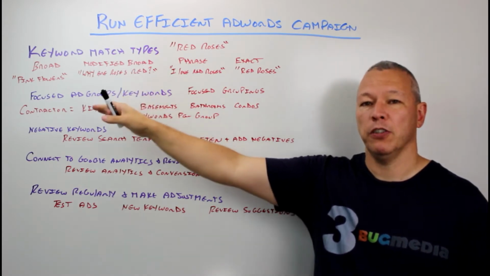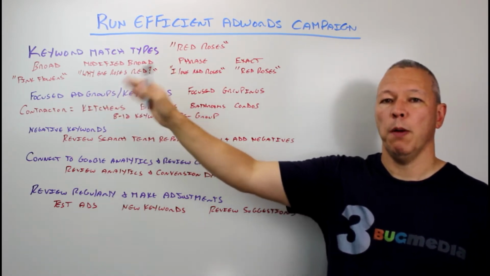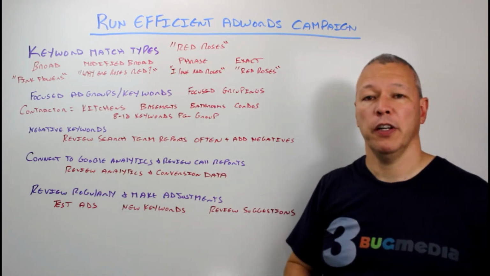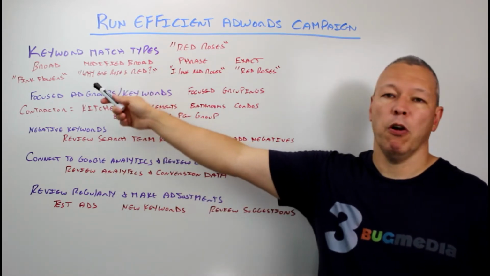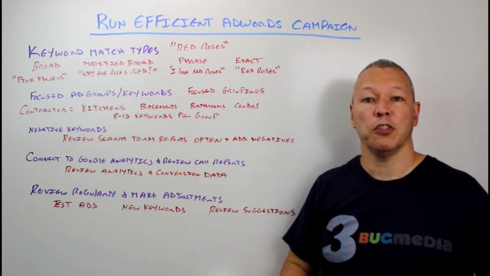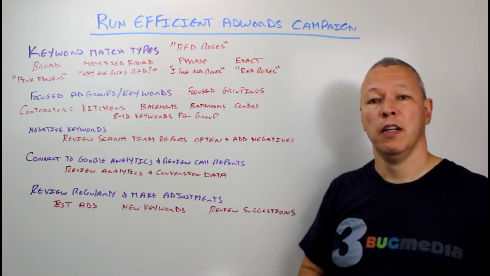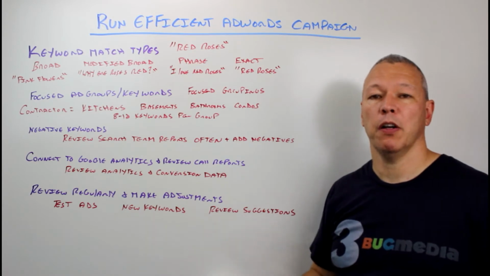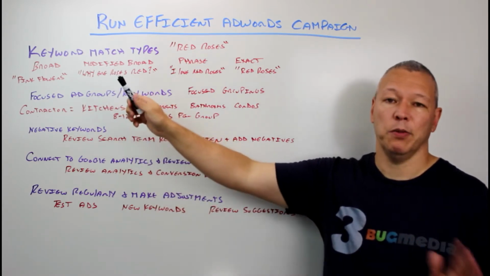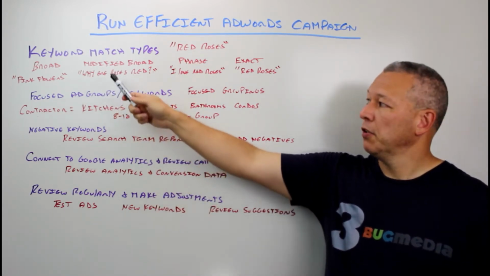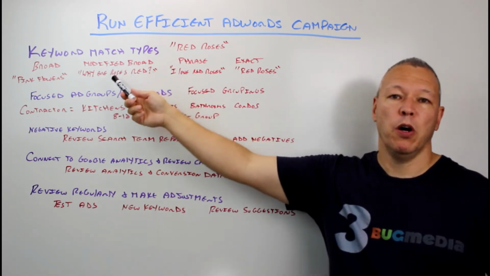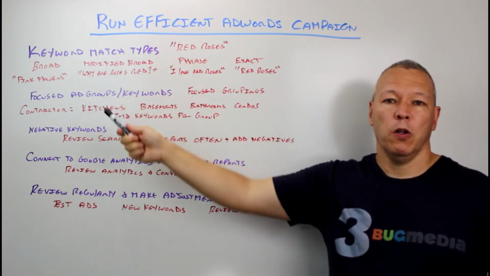Or if you're doing research, so you're not really sure what people are searching for to find what you're trying to sell, you might run a broad campaign for a couple weeks just to get the volume of data so you can actually look and see what people are typing in to find your product, your type of product or service. Other than that, broad match is almost never going to be used. Modified broad match is a good one if you're doing a local ad campaign.